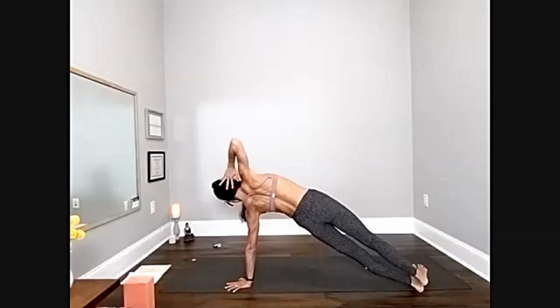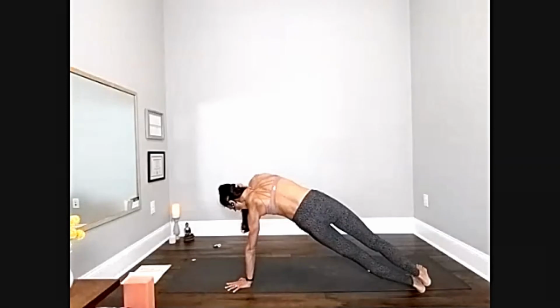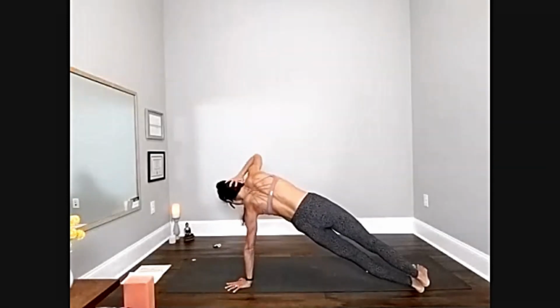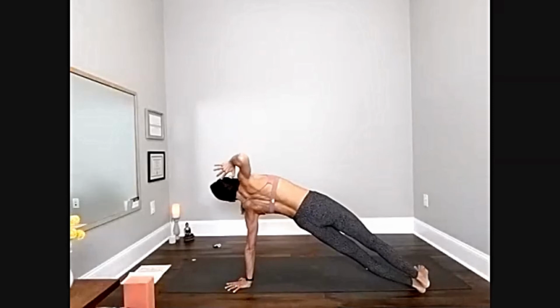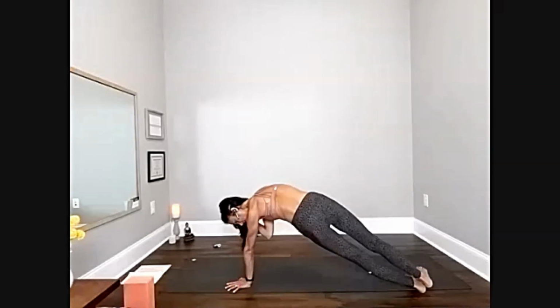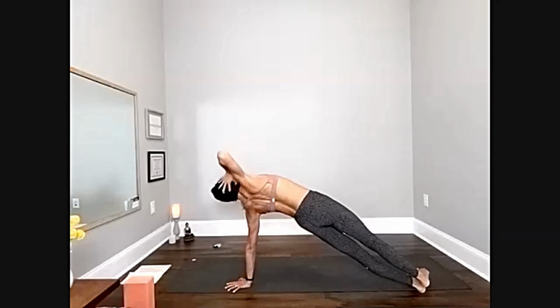Hug the left shoulder in the socket and then draw your right elbow towards your left. Inhale, elbow up and roll your chest open. Exhale, tap the elbows just as close as they can. Come together. Inhale, roll open. Exhale, tap. Inhale, roll open and pause. Maybe open the chest a little more.